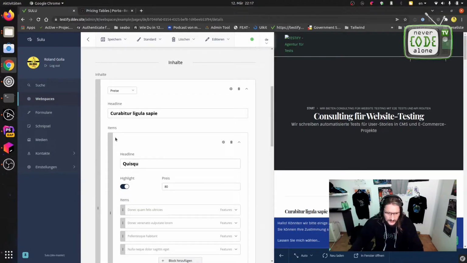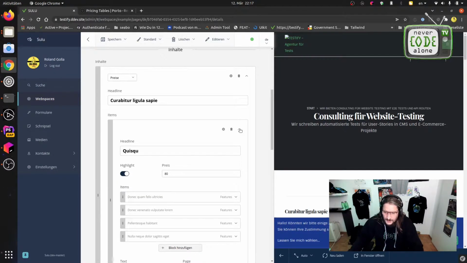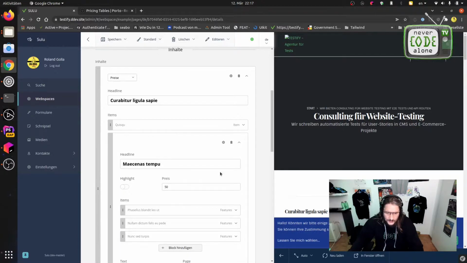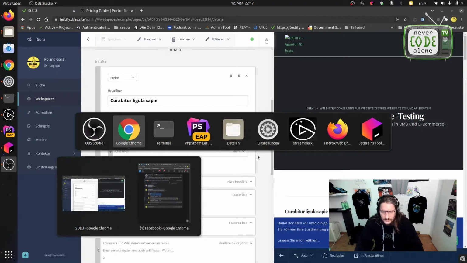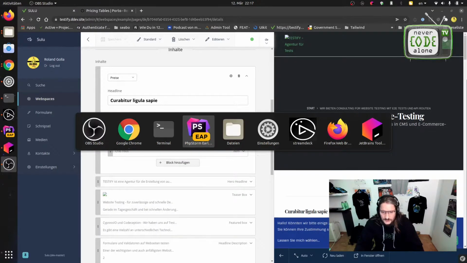The first one here has a highlight and the others don't have the highlight, and you can just drag and drop them to the position and have a new sorting, and that's it. And now we save this, and actually I would say that I have here now all my content from the backend that I want to render to my front end. So let's go to our front end part, to the Twig part.